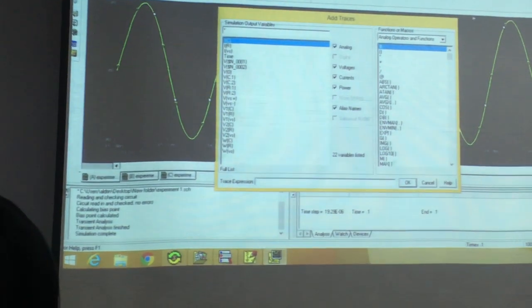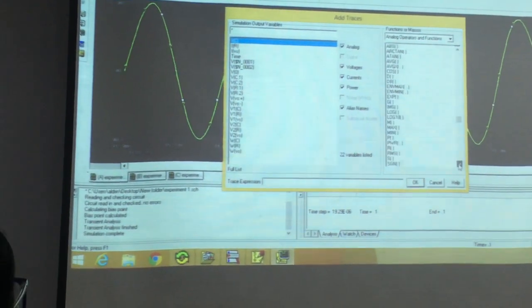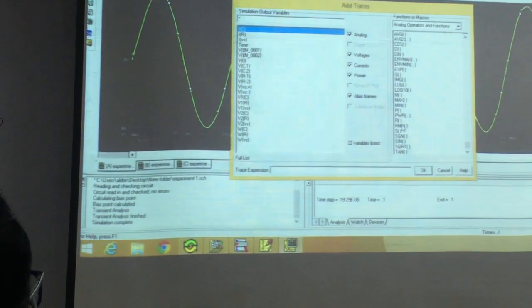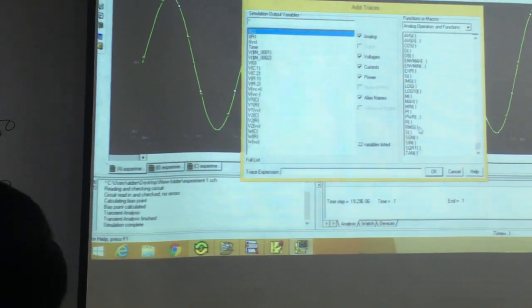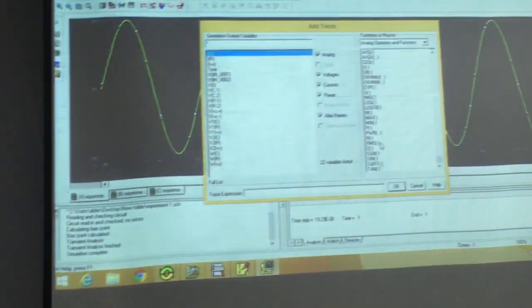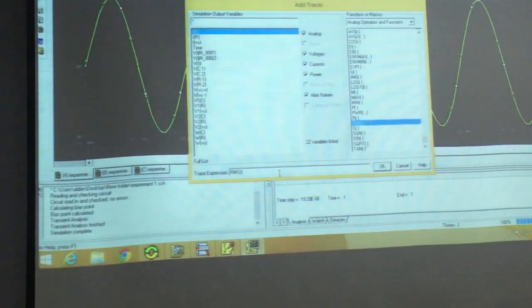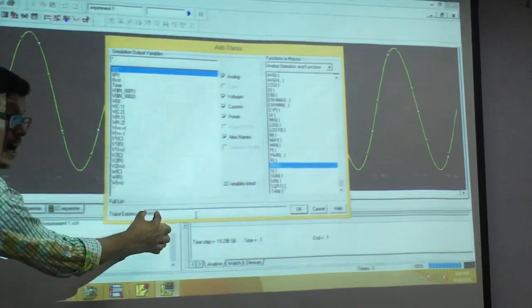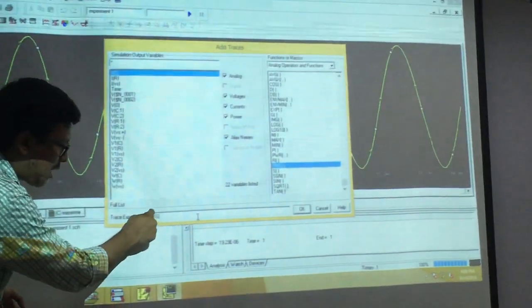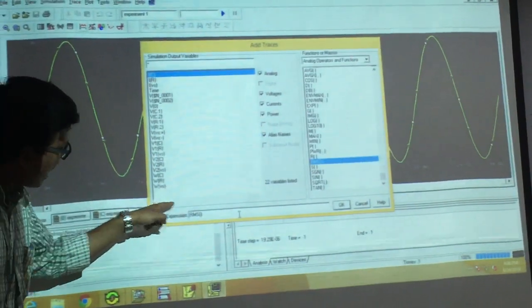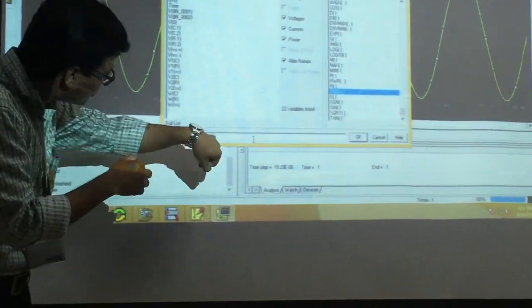Okay, so I'm gonna scroll down a little bit. You see something called RMS over there? You have to click on it once, not twice. Once. So that's gonna put a copy of RMS here. I clicked on it once, don't click on it twice, and more than once. So one copy got placed over here. And RMS first bracket something and the cursor is inside.